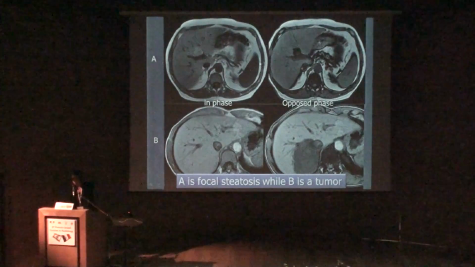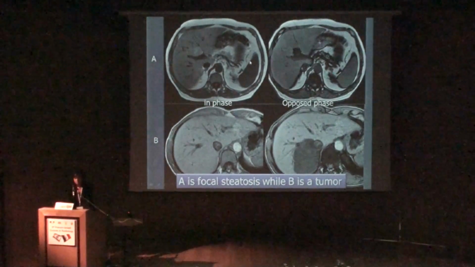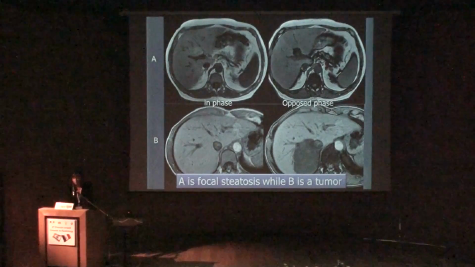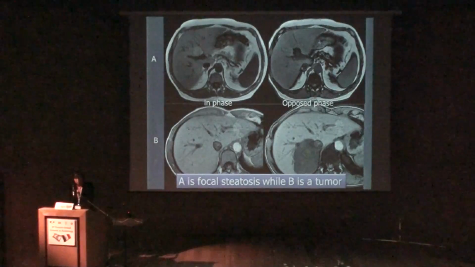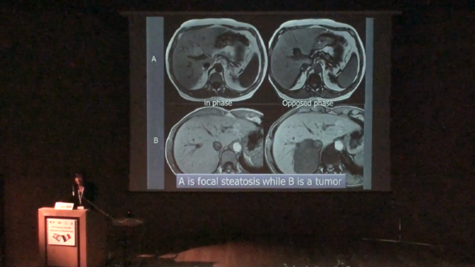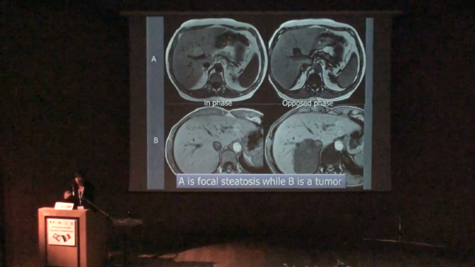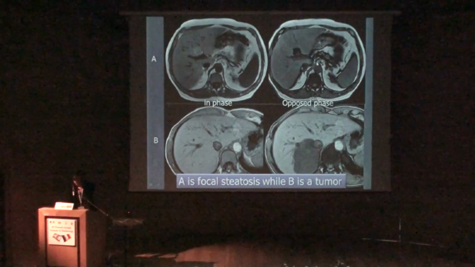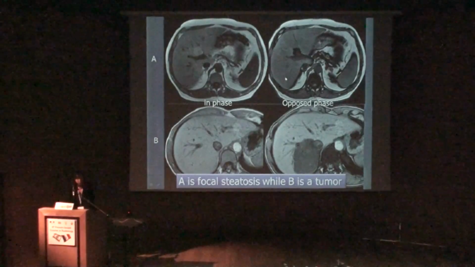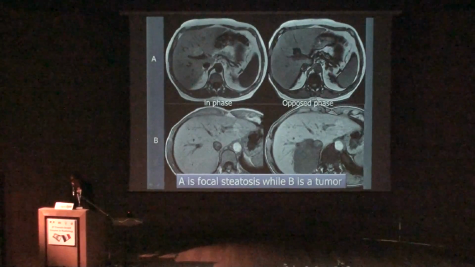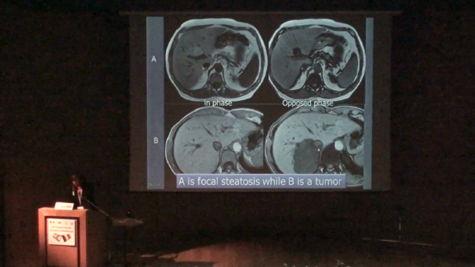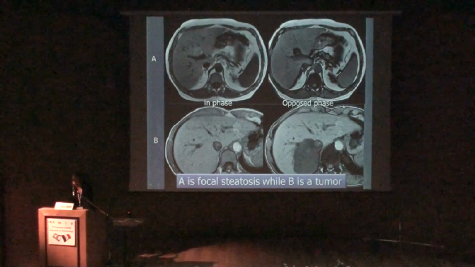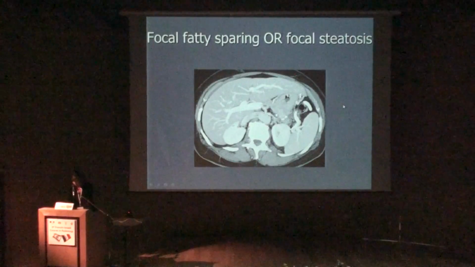Well, A, it means on the top, is only focal steatosis, while B is a true tumor. It was a steatotic HNF1 alpha mutated hepatocellular adenoma. Indeed, it is very important. You will not manage in a similar way these two patients. This is only, I would say, an abnormal variant, whereas this one with this large tumor may require at least patient management and discussion, and in some cases, surgical resection.